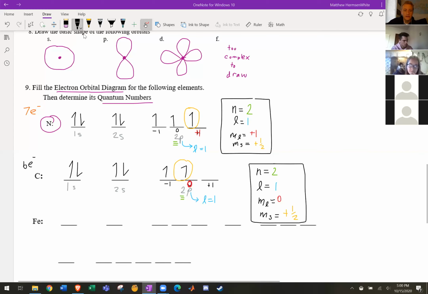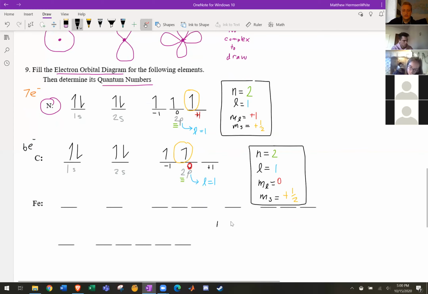Now, for those of you who did iron, let me just write down the answers here for you. So N is going to be equal to 3, L is equal to 2, ML is equal to -2, and MS is equal to -1/2. I know it's 5 o'clock. If you got this one, good for you. That's really impressive. But we'll go over iron and some other ones coming on Monday.